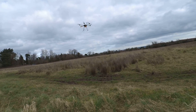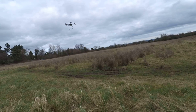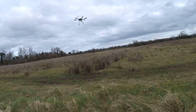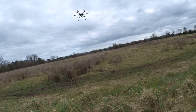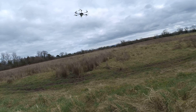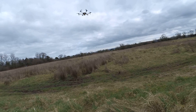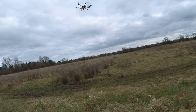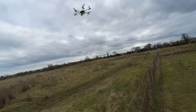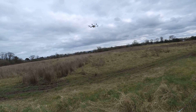Bit of yaw — bit of drift in it there with the yaw, but the compass isn't sitting center on the board. But so far the test is good. This is GPS mode, there's a bit of wind so I don't want to fly in stabilise at the minute — I've never flown this in stabilise and I don't know what way it would fly. I'll take it for a quick scoot across the field here.